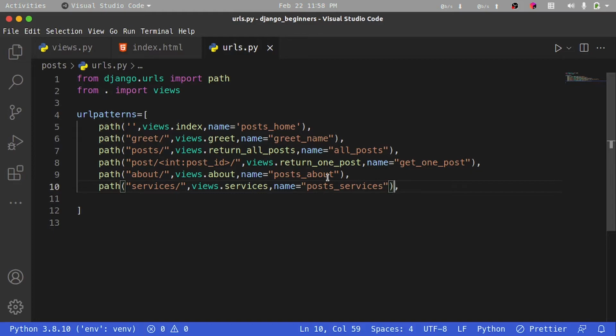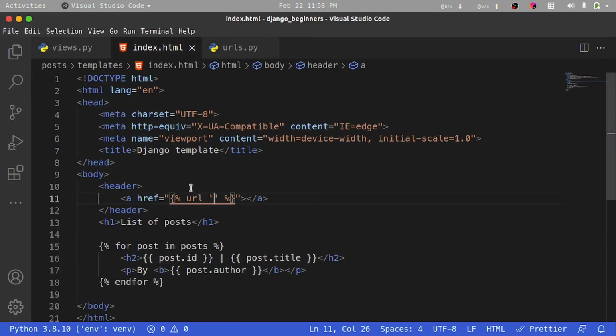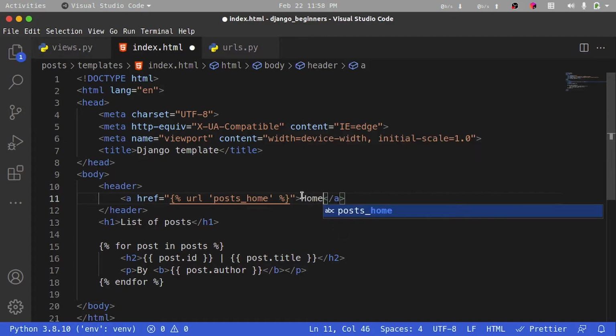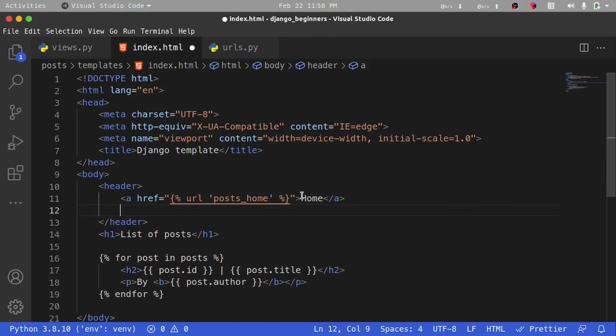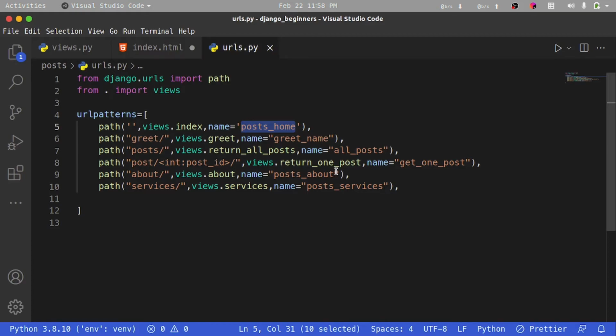In this case, I am going to provide our posts home, for our home. So I'm just going to paste that in, and then provide home. Once we have that, I'll also do the same thing for our about. So this is going to be url, and in this case we shall have the name as posts about.